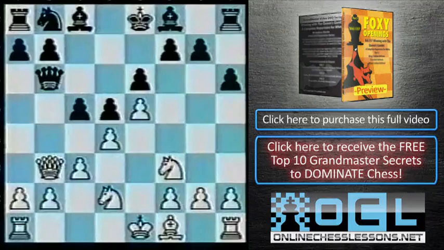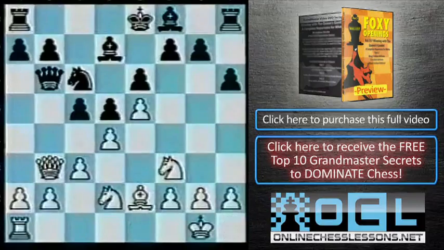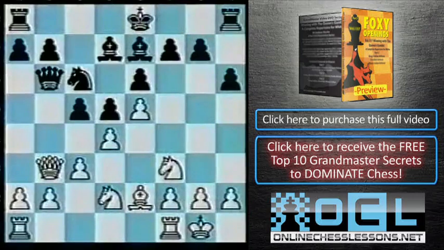Berger played bishop d7, could have played knight c6 just as easily. Bishop e2, knight c6, white castled, and black just went bishop e7. I think this is a very comfortable position for black. So that doesn't give white anything special at all.